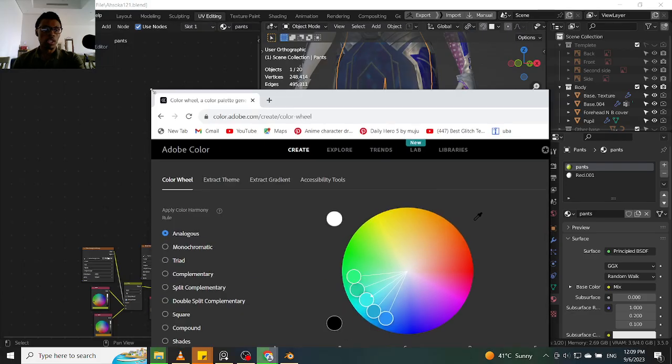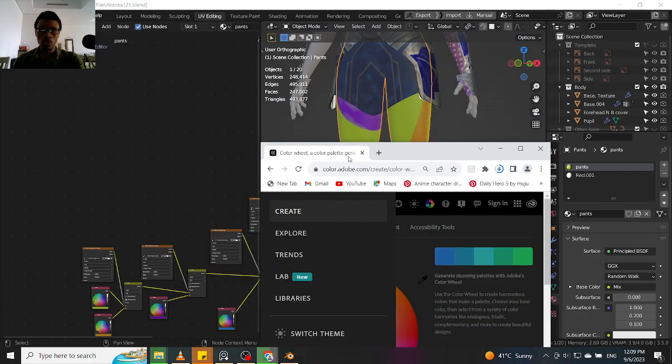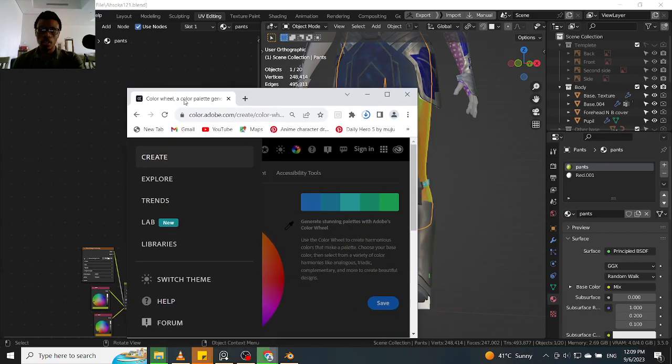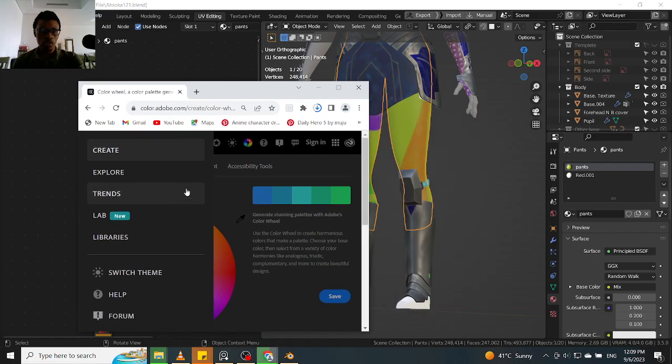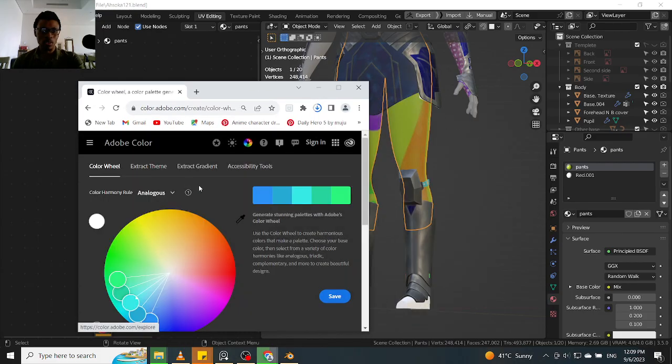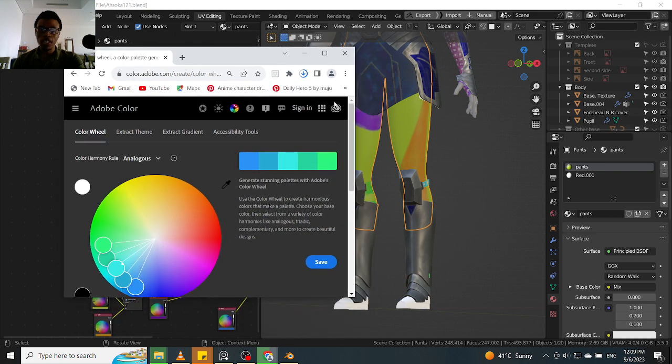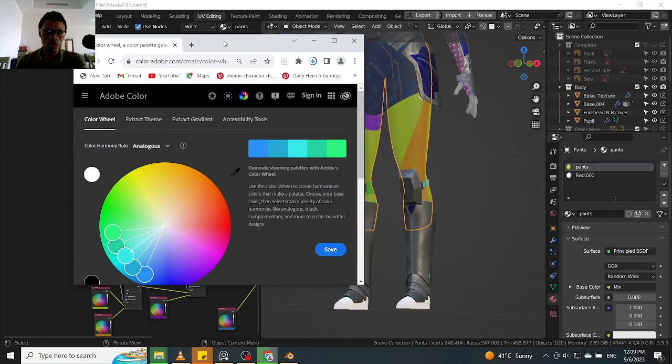When I used this, it's how I came up with this yellow, but it's not working, I guess. Actually, the yellow, the orange, and the purple, but it's not working.